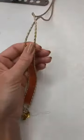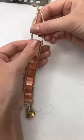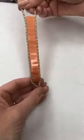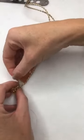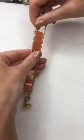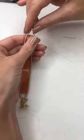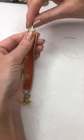So I have reached the end. Okay, so we're going to neaten this up and do our final little touches. I'm just going to make sure that I have the right amount of cord all the way along. I'm just going to nudge these along ever so slightly just to neaten it up, making sure I've got a great finish. And then, of course, when we tie our knots on this end, you can see that's going to give us a lovely neat finish up at the top as well.